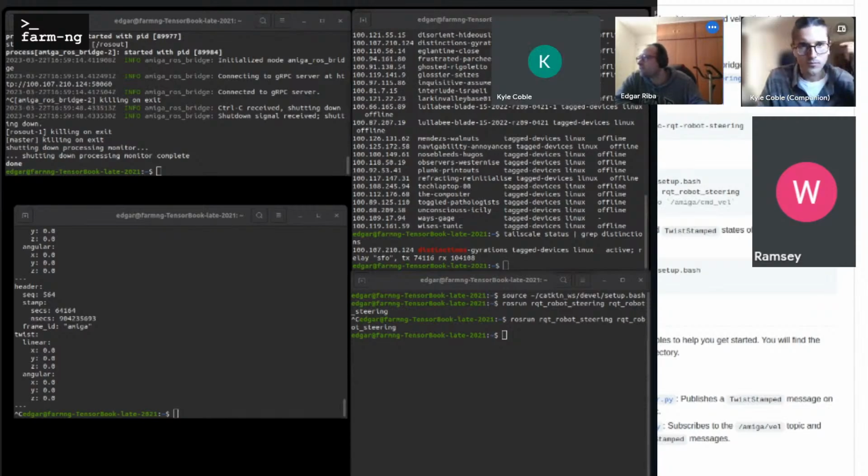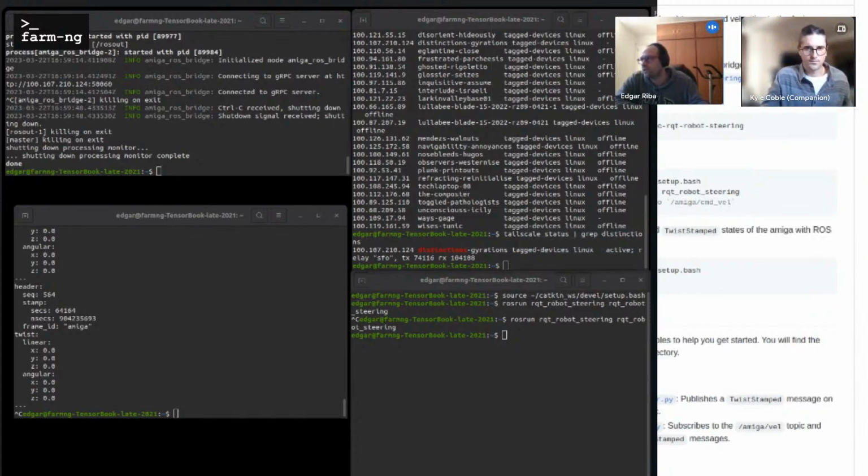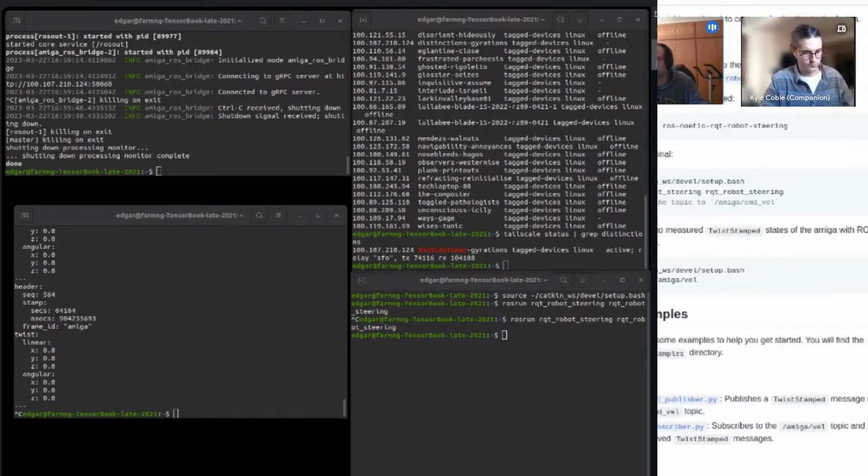Okay, cool. So I was saying that something I think we skipped at the very beginning is that in the repository, apart from examples, we also provide a couple of ros-launch files. That's the one we have been using here. The cool thing is that in these ros-launch files, we expose the host and port.